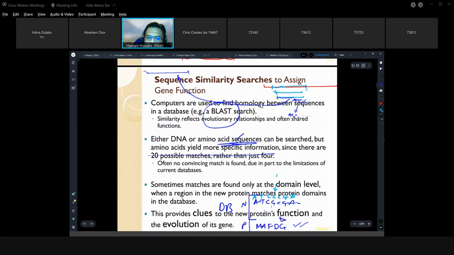But when you convert this ATCCG, for example, ATC is translated into M, and then GCG is translated into A, and the other codon is translated into F, for example.